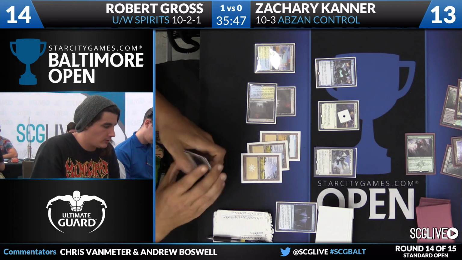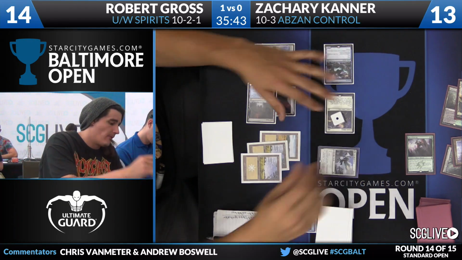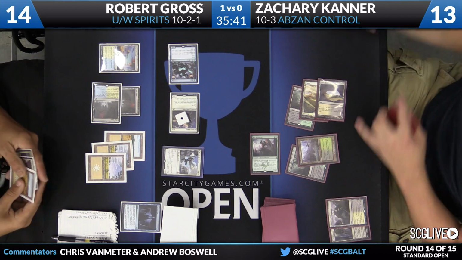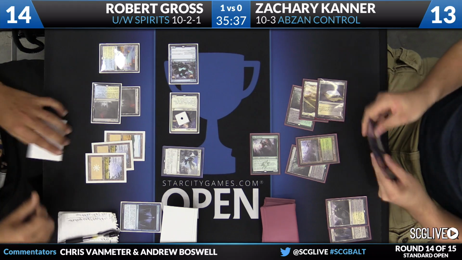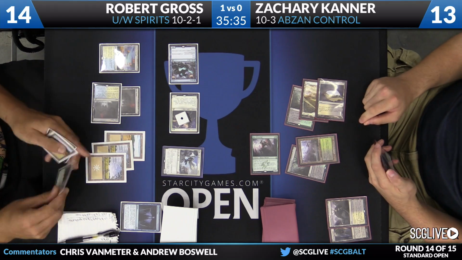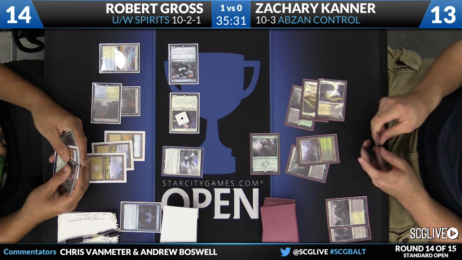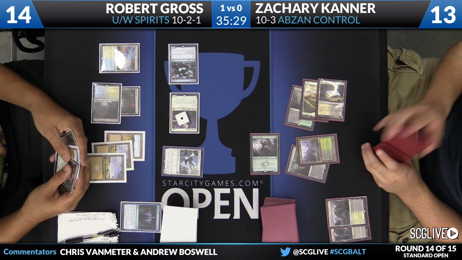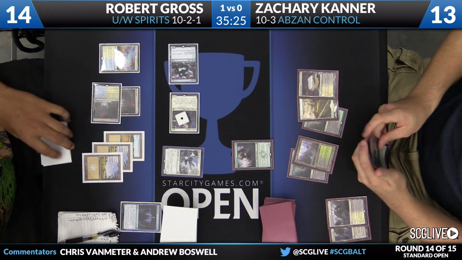And if we look at this game, all Zachary has really done is play a face-up Den Protector. He's activated Shambling Vent a few times, but he hasn't deployed anything. I think that he gave too much respect to the open mana that Robert was representing, and he just has to cast his cards. Robert is going to attack here for 9. Zachary's going to take it all and fall down to 4.